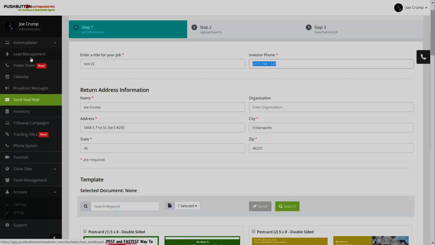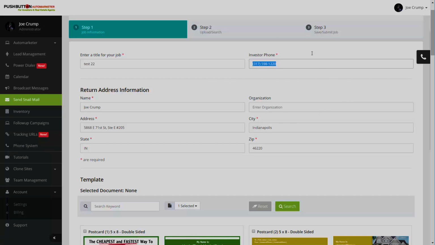It'll show it as a system lead if they're not already there, and if they're already in your system, then it'll put that response in with that property, so you'll have all the details in one place. If you put just your office number in here and it doesn't go into your system, then it won't keep track of it. So use a phone number that's in your system.